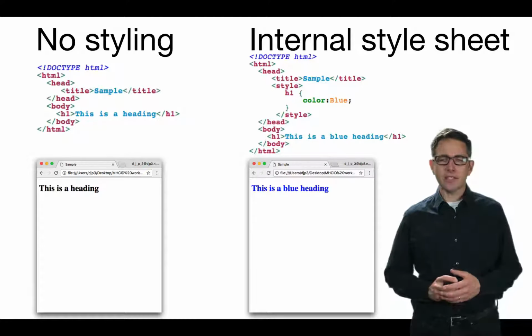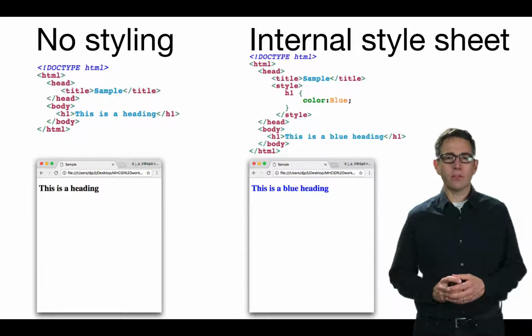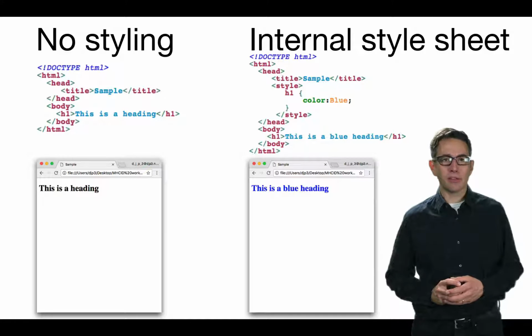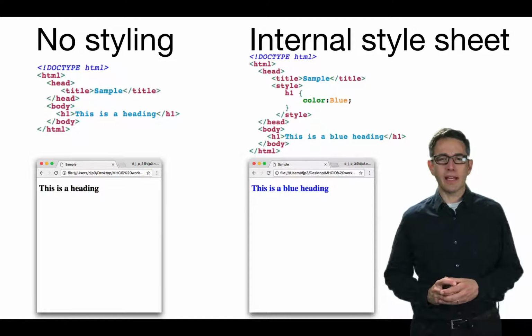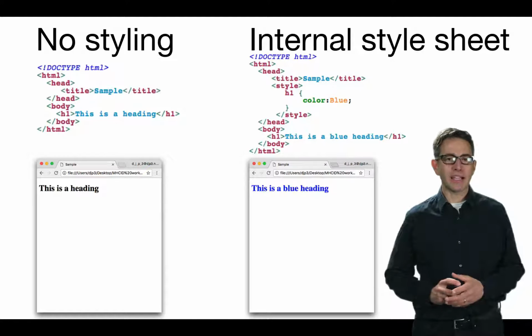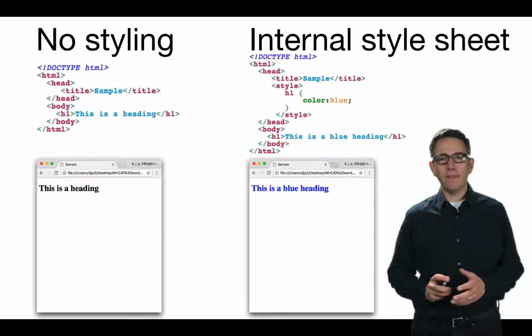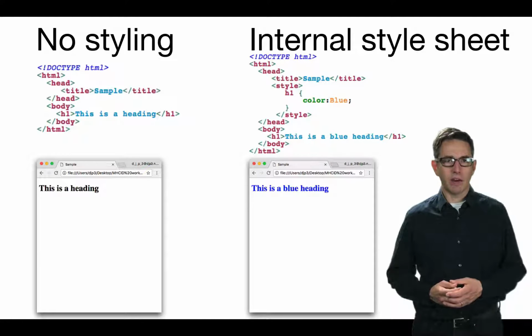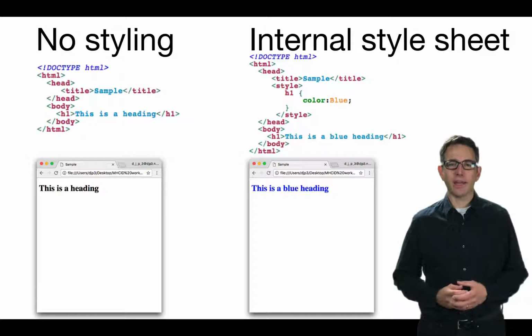And in this case, you can see that we have an H1 there. We have two curly brackets. We have color and we have blue. So we see color and blue again. We saw that previously when it was inline with the H1 tag. We can see that we have a little bit more text though. This H1 tag and the curly brackets are a little mysterious. But what that ends up doing is, by putting an internal style sheet in the top of our document, we're able to change the color of our H1 tag, the text in our H1 tag.